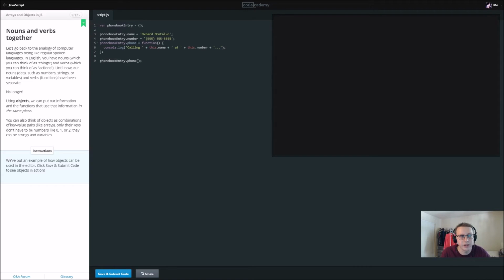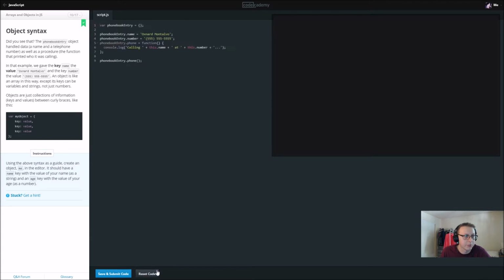We're then giving it a name, a number, and creating a function, and then we are calling that function on it, and it should print out calling this name at this number dot dot dot. Bam. Alright, so this is our first look at using objects in JavaScript. That section's coming up pretty soon.